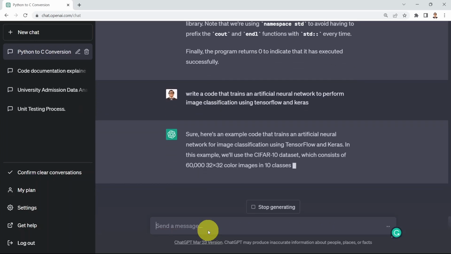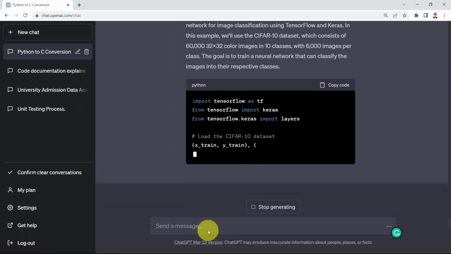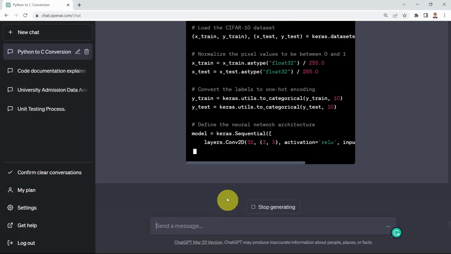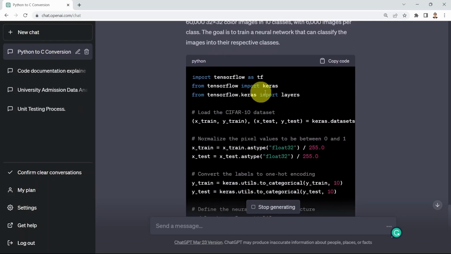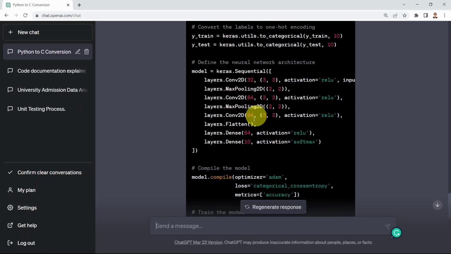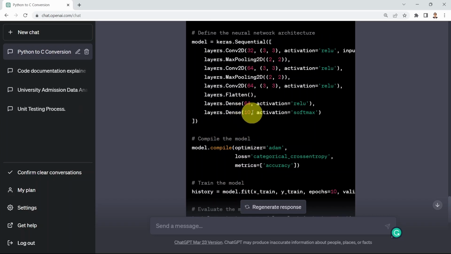Again, this is incredible because now you have an AI that is building or training or giving you the code to another AI that does image classification. So here we go. Basically, here we have imported TensorFlow for us. And then it assumed that we have our CIFAR-10 dataset, which is a benchmark dataset. And then here we're scaling or normalizing the data. And this is simply how we build our model using Keras API. So you will see that here we're building multiple convolutions, multiple max pooling layers, and then we have Conv2D. We flatten it out, and then we have a dense, fully connected artificial neural network.